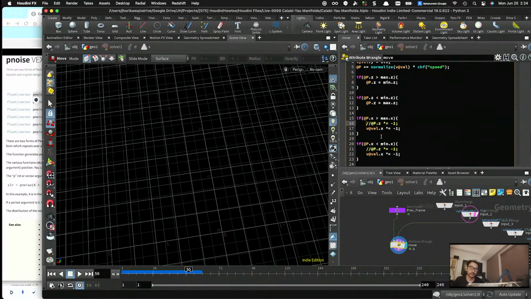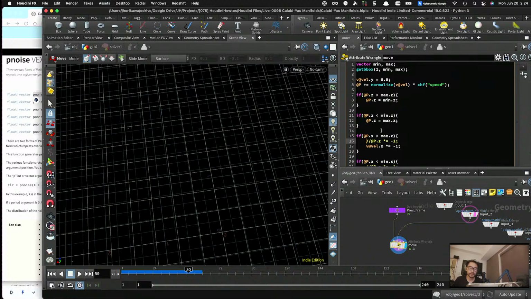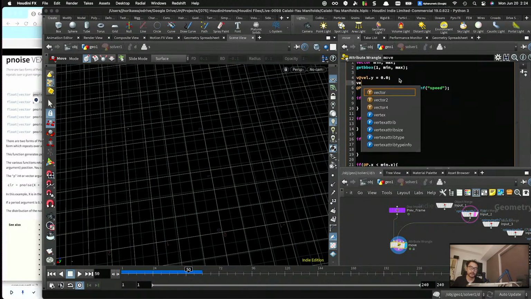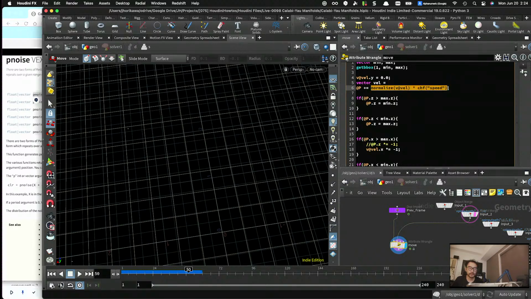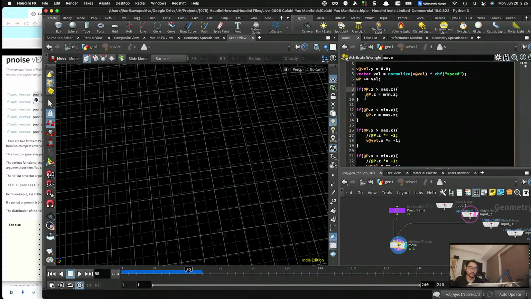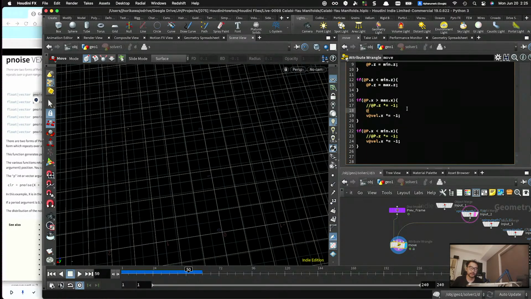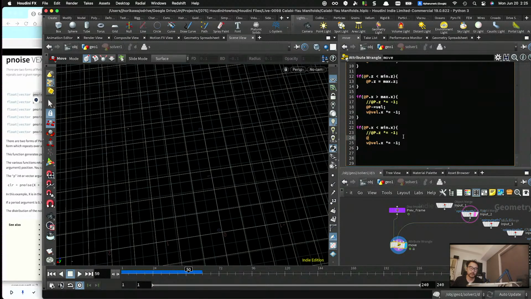So somehow I gotta copy this here. Reset the positions before it goes over.